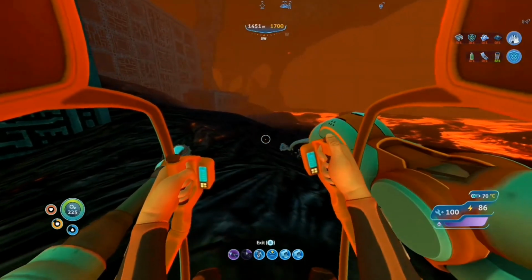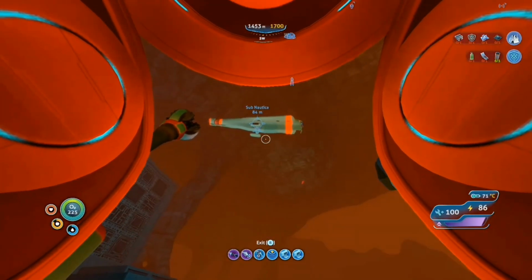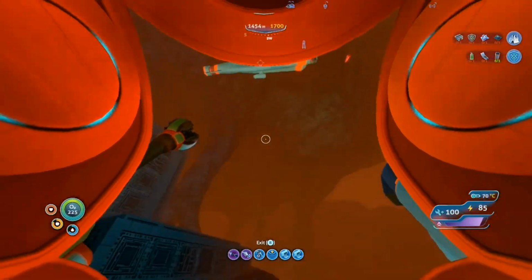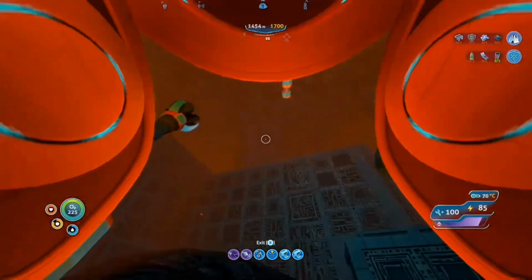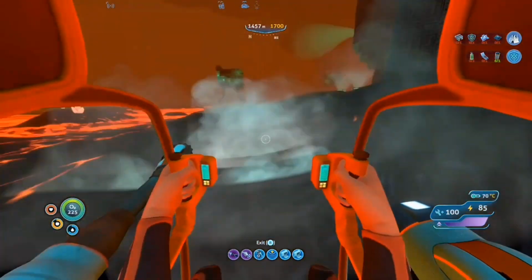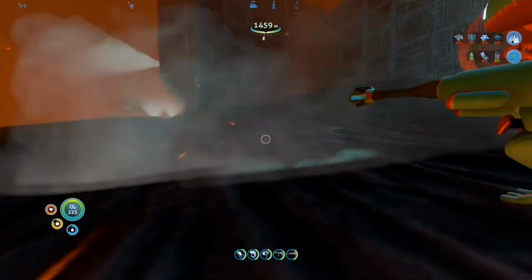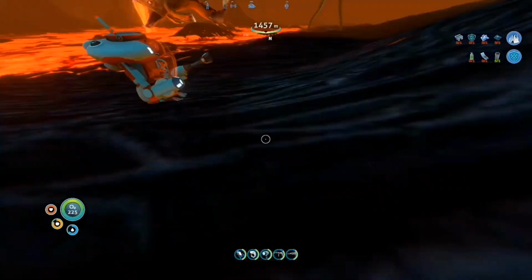Okay. Let me just get over to my Cyclops. I got some materials. Why is the jet not working? Wait, do I have that glitch? Hold on, let me get it. Oh my god, I do. Oh my god, I have that glitch.